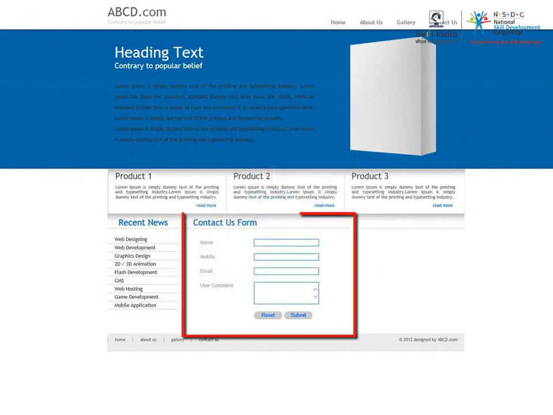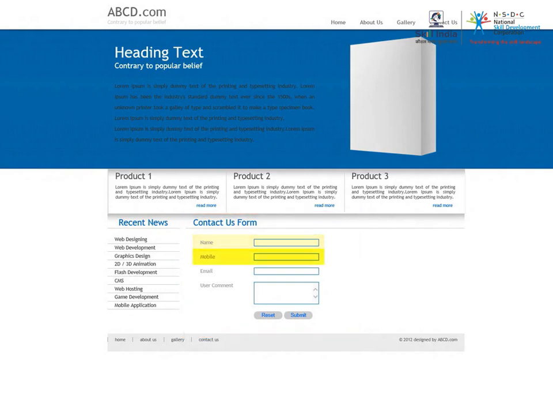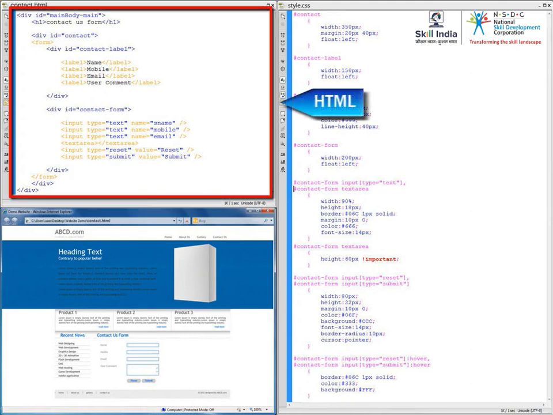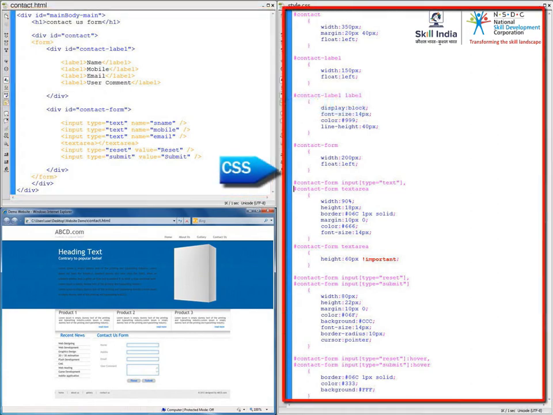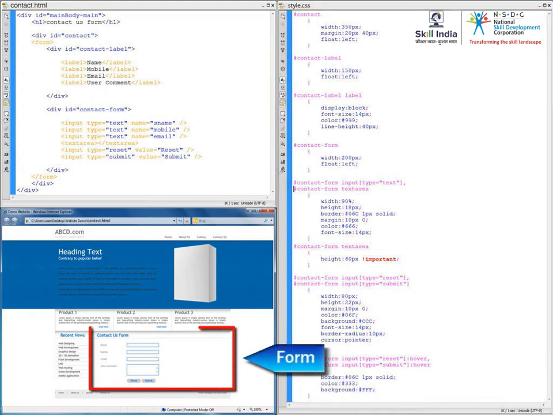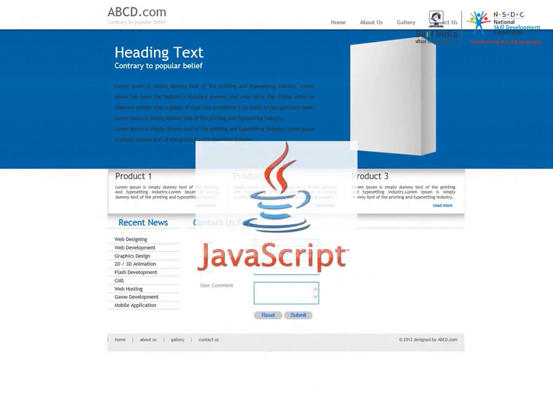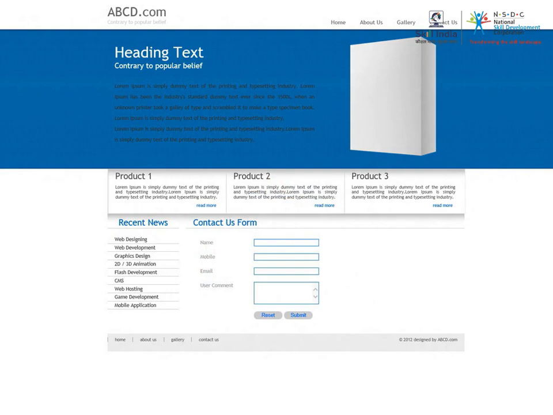So, here I have a general contact us form, common on most sites. I have covered a few field types including the name, phone, email, and comment fields. Previously, I had created this document using straightforward HTML tags and used a little CSS to create an attractive looking form. Today, I'm going to modify this form by adding some JavaScript to it.